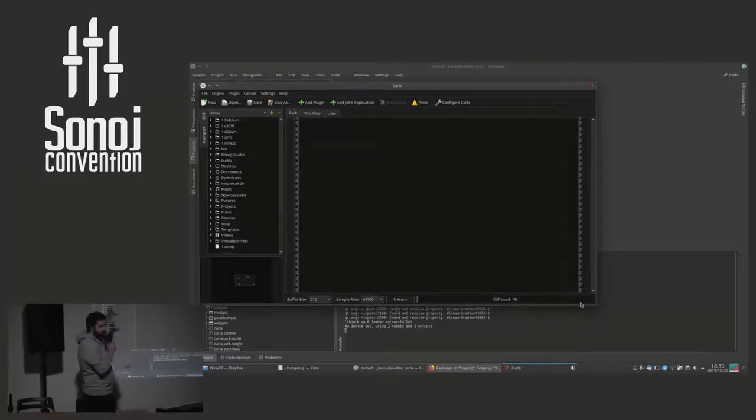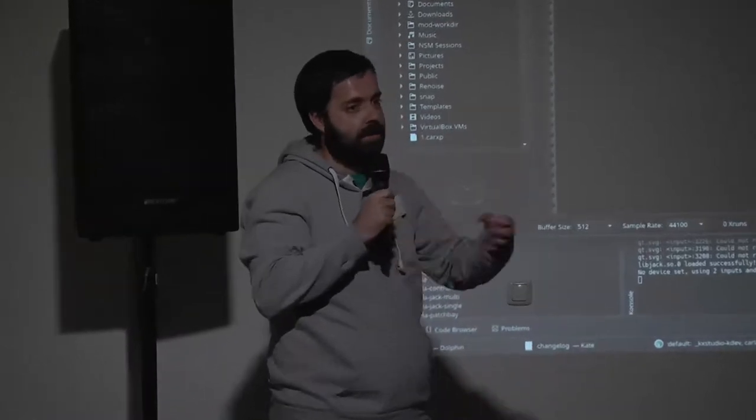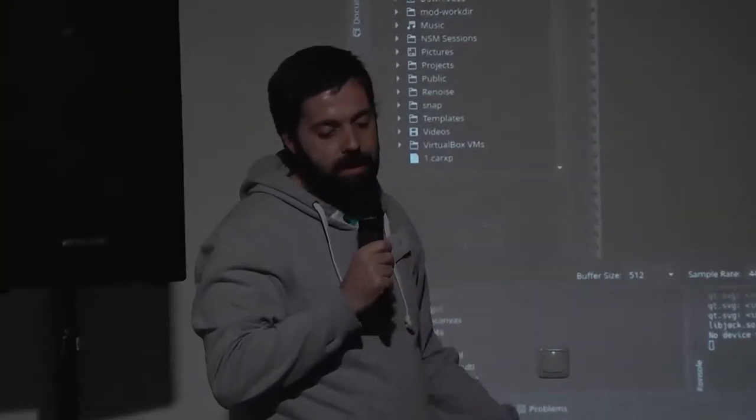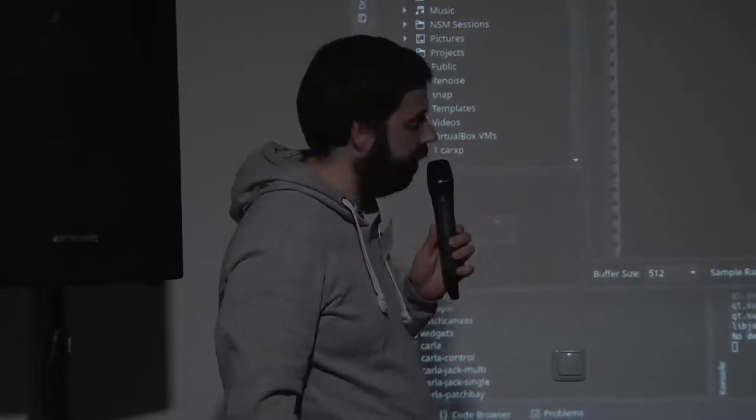You probably know this application, maybe, which is the thing I do, Carla. I started last year like an experimental project about adding Jack applications inside Carla as a test to see if they could work or not. One of the reasons would be because, like Audacity, the ports disappear and appear, and it's a pain in the ass because you want to connect things maybe to the output of Audacity and not to the system. And it was a way to get around this, among other things.